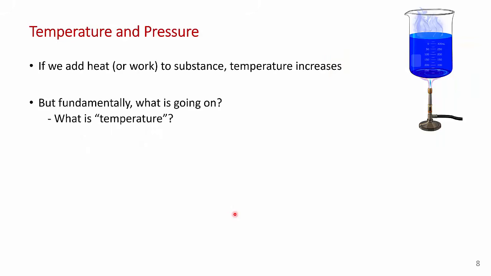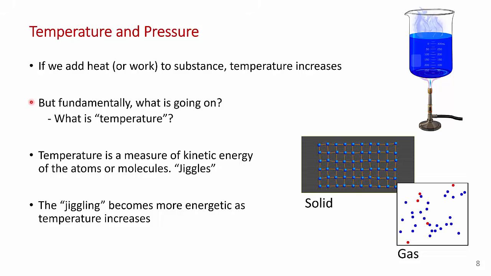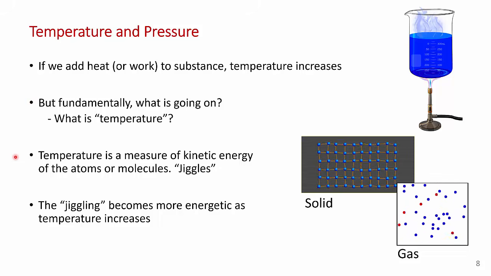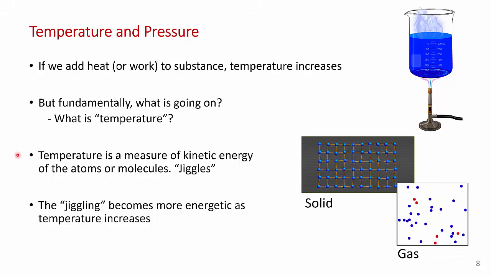Okay, I'm going to step back just for a minute. This is almost high school level material. I'm sure you've heard it before, but I want to make this connection because it underpins everything in terms of fundamental understanding. We know that if we add heat through a Bunsen burner to a substance, like adding heat to water, or if we put a paddle in here and stir the water, the temperature will increase. So let's remind ourselves what's fundamentally going on here. What is temperature? If the temperature goes up, what is that? Well, I'm sure this isn't the first time you've heard this: temperature is a measure of the kinetic energy of the atoms or molecules.